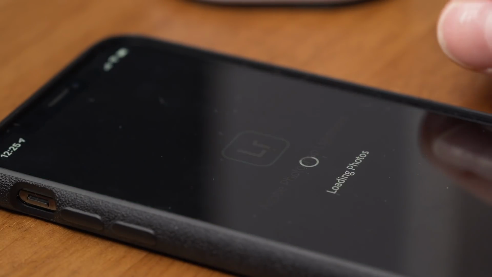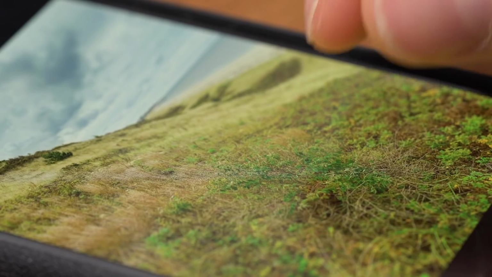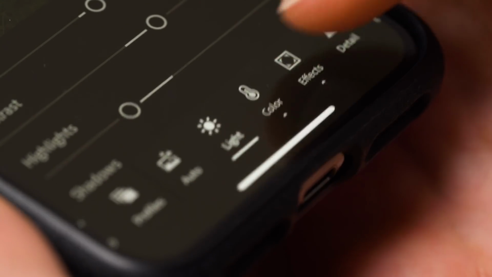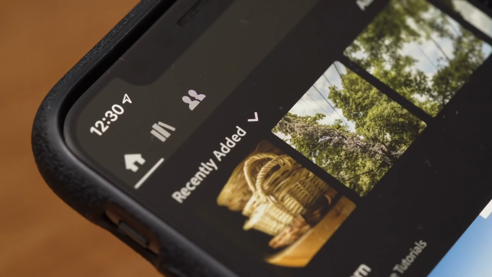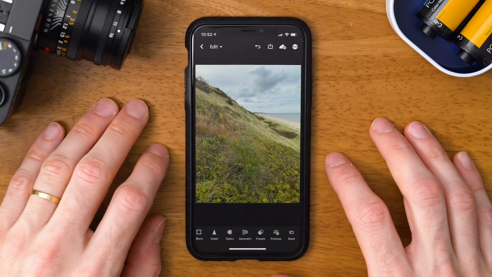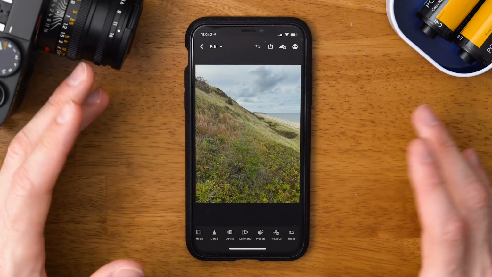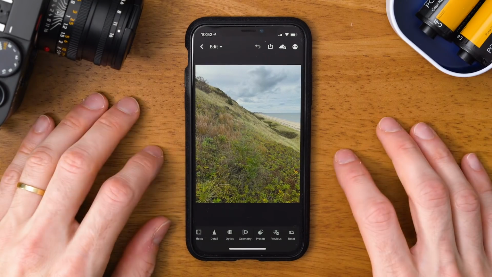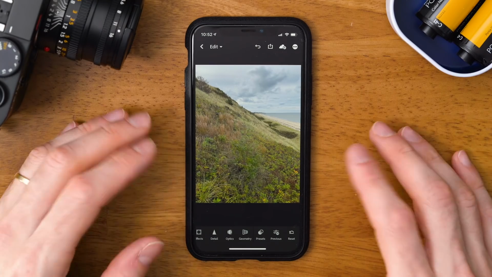Lightroom is one of our favorite apps for editing photos on a mobile device. It's really powerful, gives you a lot of professional tools, and has a really well thought out interface. Now, this isn't meant as a comprehensive tutorial for Lightroom Mobile. It's really just some tips and tricks and a really simple workflow for how you can tackle any photo you take and make it just a little bit better.